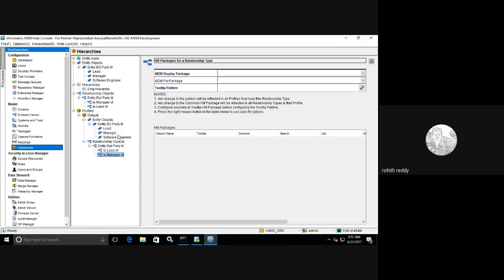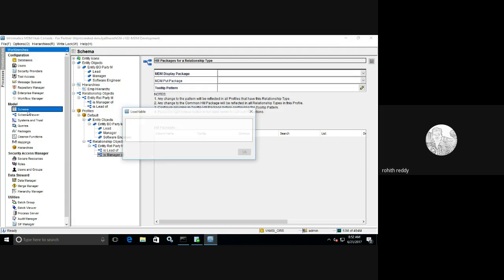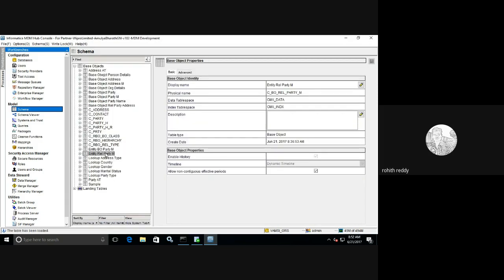Now what we have to do is quickly create one landing table and one stage table for each object, for this one and for this one. Go to the schema. Under this entity base object, I'll create one stage table.